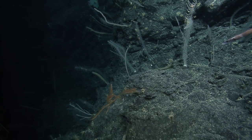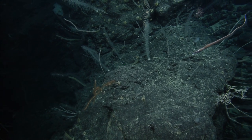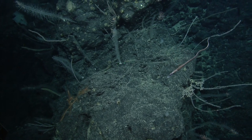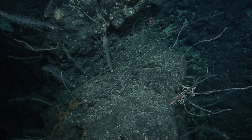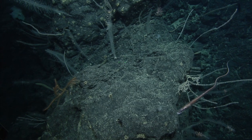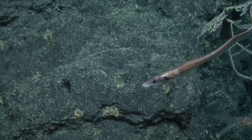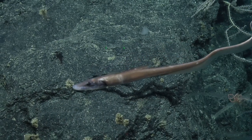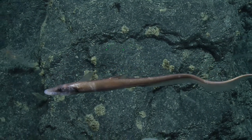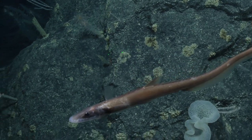Hey, there's a fish. Is that a fish? Yes, it is a fish. It's one of the halosaurids. Looks like it's eyeing that lobster. Try and get a shot of his head. Yes, the head is important. I'll bring out my old notebook. It's like the ones we thought looked like a dragon. Yeah, similar. Even the name has saur in it. It's halosaur. I don't know if that is a coincidence.